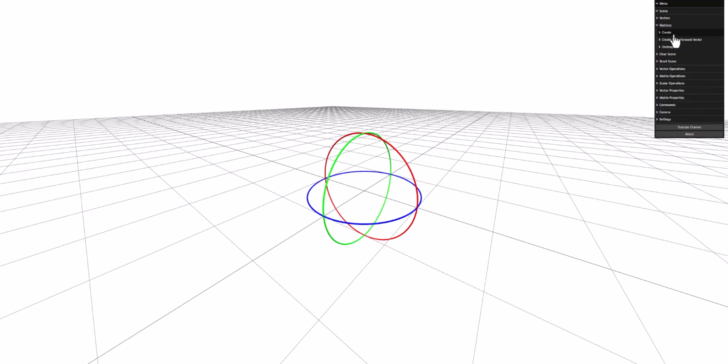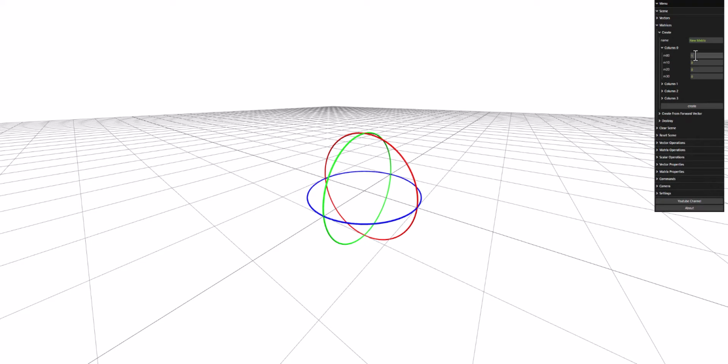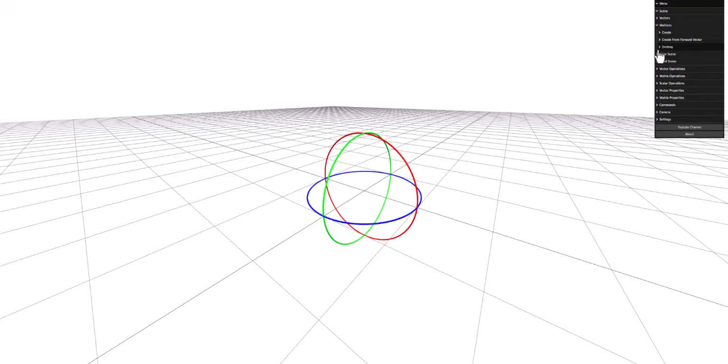The default way is just to create an identity matrix, and here you'll see we have 4 different columns that you can fill in. By default it is an identity matrix, but you can fill in any values you want here. Alternatively, if you have a vector somewhere in your scene and you want that to be the forward basis vector for an orthogonal matrix, you can do that here by just selecting a forward vector to base your orthogonal matrix on, and you can create it that way. But what we're going to do is just stick with the default way, so we are just going to create a simple identity matrix.